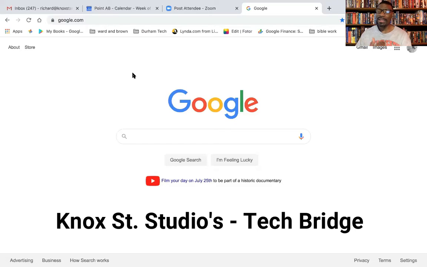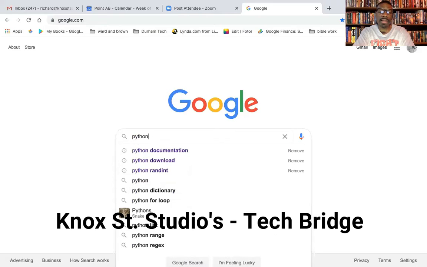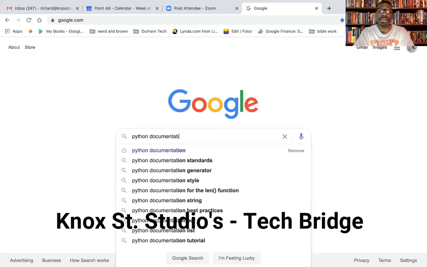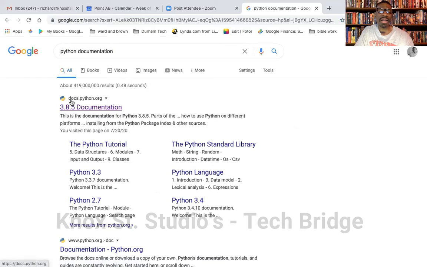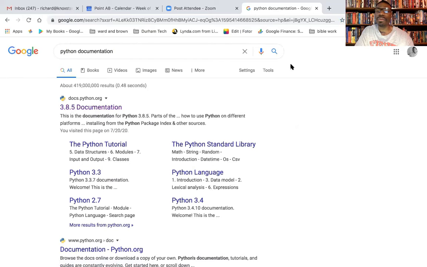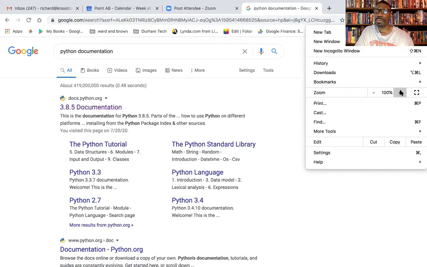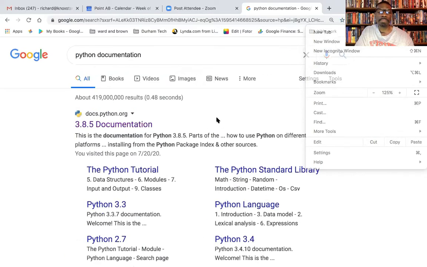So one of them is the basic documentation. I will tell you that some people use it, some people don't, but again, it kind of depends on how you learn. So in the search bar, type in Python documentation. It's a long word. All right, and so you see it right there, docs.python.org. I can blow this up to make it a little bit bigger.